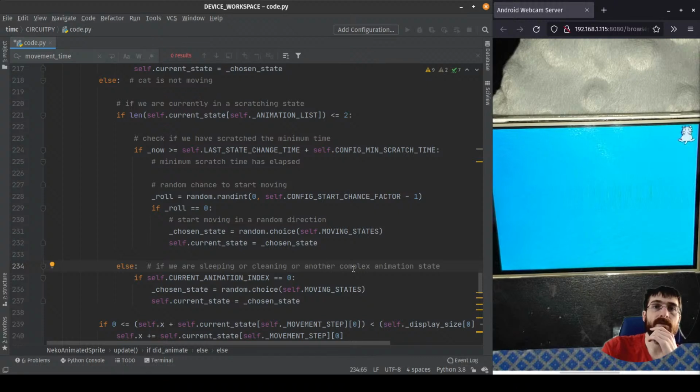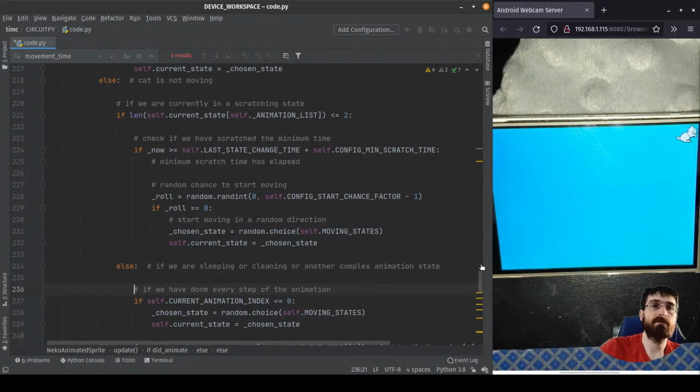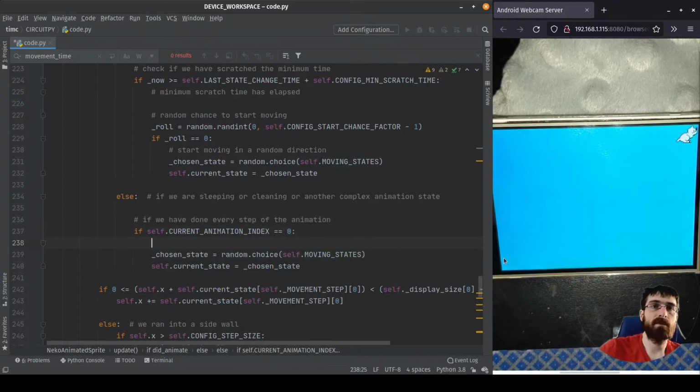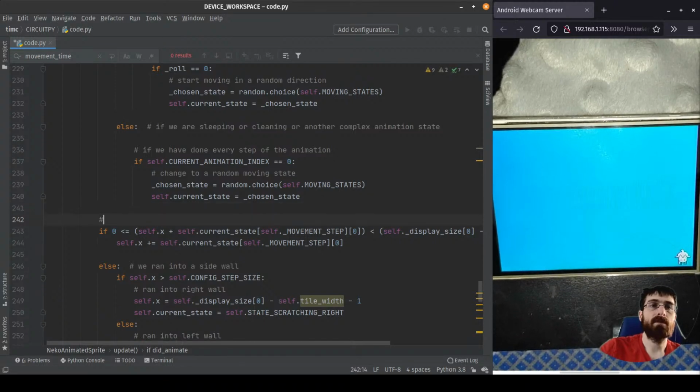For sleeping or cleaning or another complex animation state: if we have done every step of the animation, then change to a random moving state. Okay.